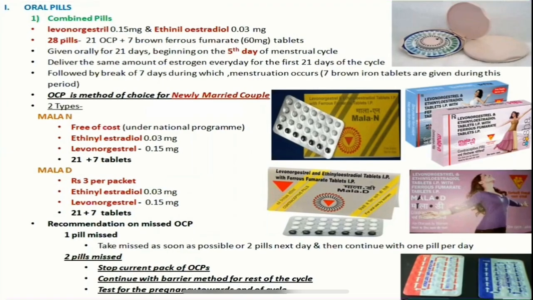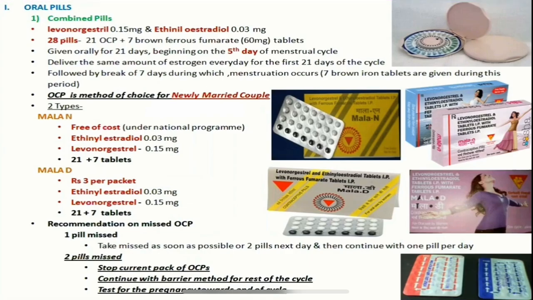Now, if the woman comes to the clinic and asks when she should take the pill, preferably it is before going to bed at night. The first course should be strictly started on the 5th day of the menstrual period. If the woman deviates from this, then the OCPs may not prevent the pregnancy. They can end up conceiving. So we see that if the user forgets to take the pill, she should take it as soon as she remembers, or the next day she should take 2 pills at the usual time.